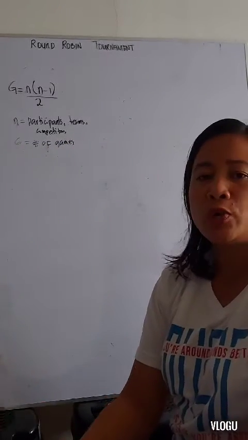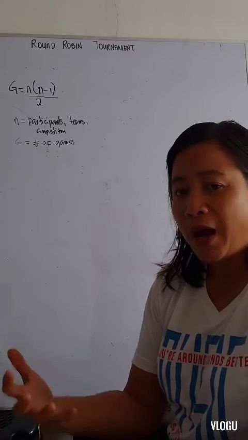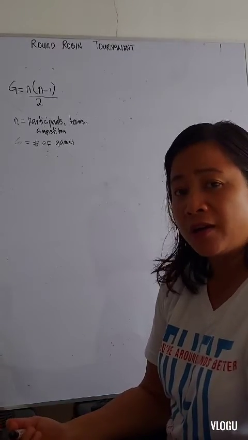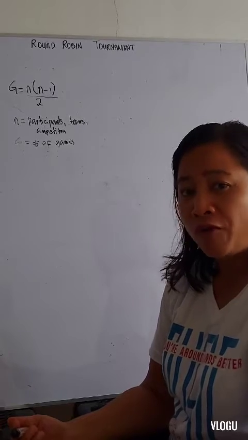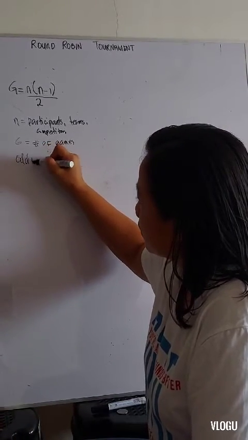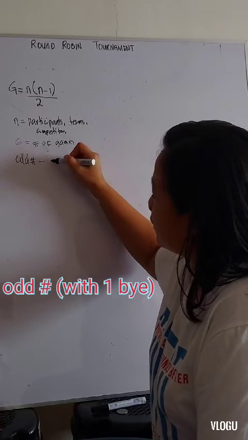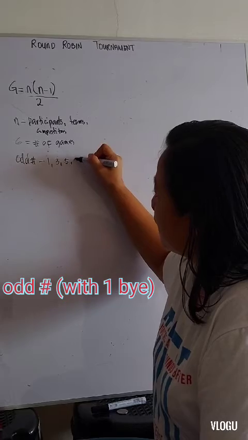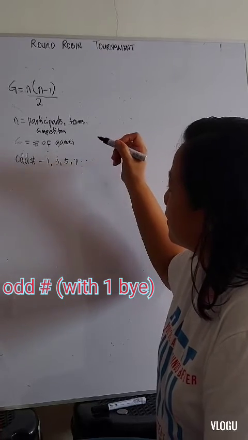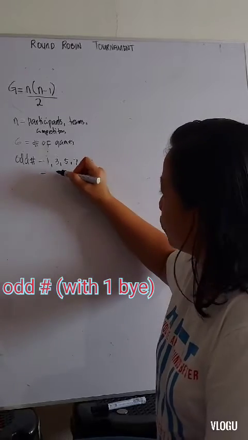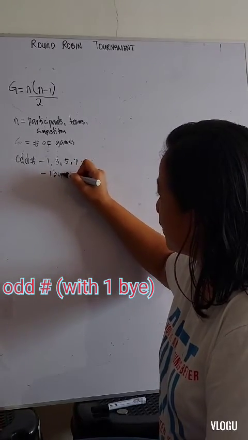How do we know if we have buy in this tournament? As long as the number is odd, meaning the number of participants. Odd numbers, examples are 1, 3, 5, 7. So if the number is odd, we have only one buy.